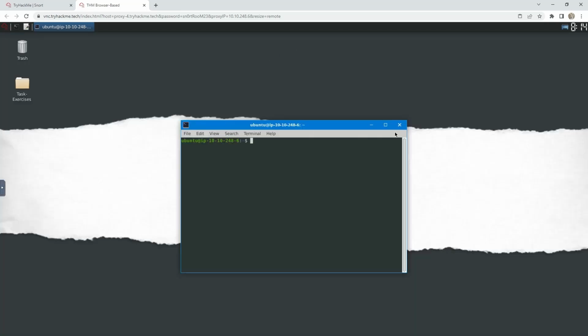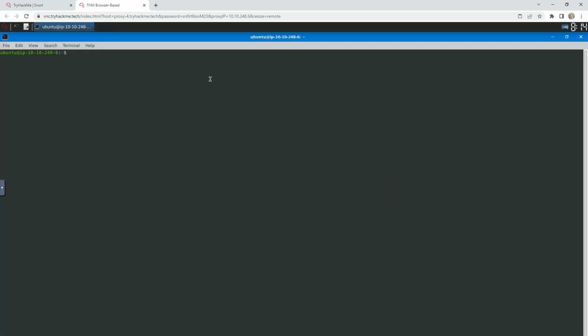So open the terminal. If I look here, we are in the task exercise folder, now we can run the command, and the answer is too easy.